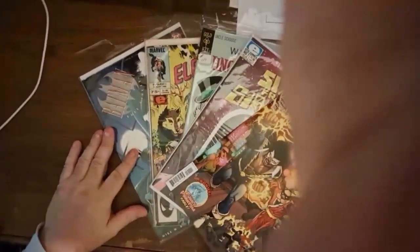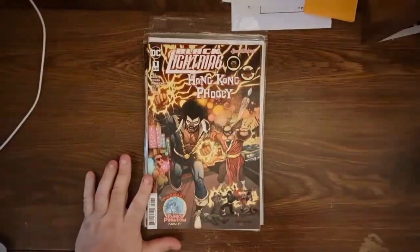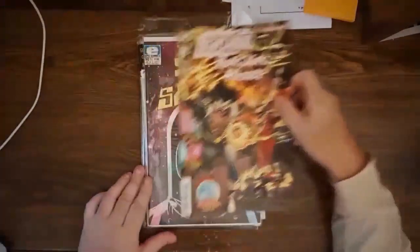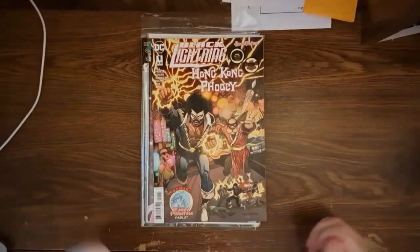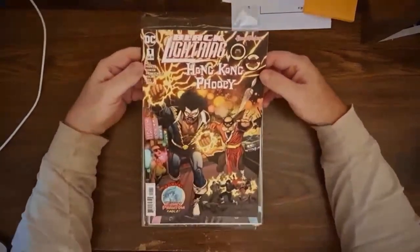So let me get the camera back up here. There we go. And we're just gonna go through these books that I've just read, and I'm not gonna turn the light on because we're gonna take them out of the plastic to take a look at them anyway. So yeah. First off, we have Black Lightning and Hong Kong Phooey, #1.